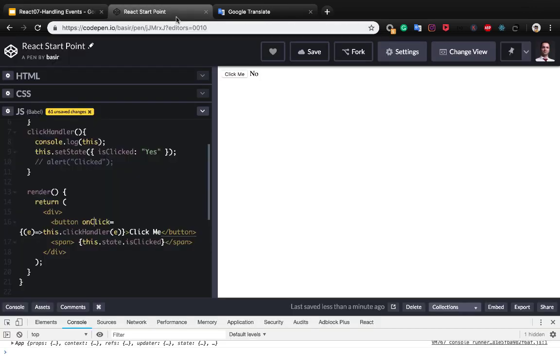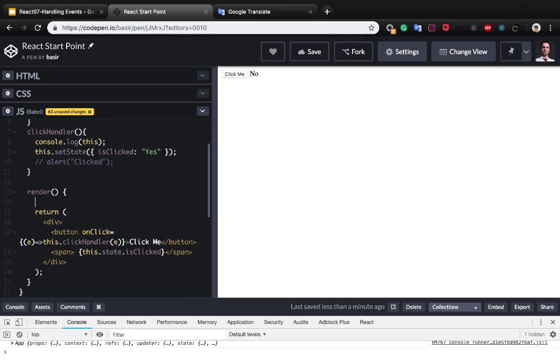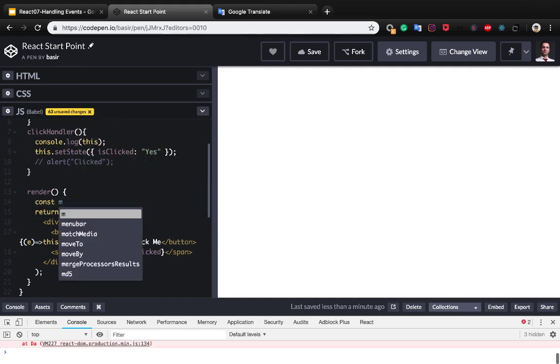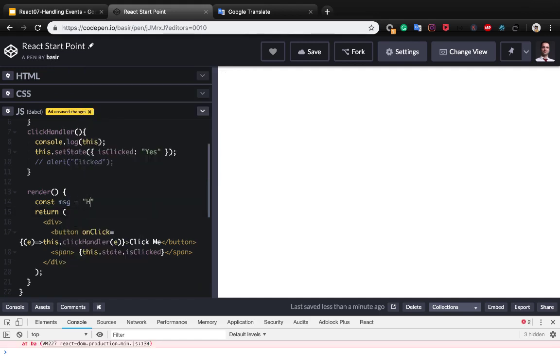Let's see this in action. Here, if you want to pass another argument, let's see inside render, I define a const message and I want to pass this variable as an argument to this function.